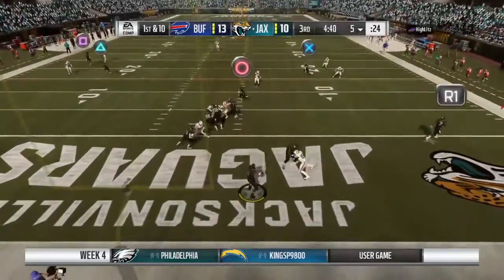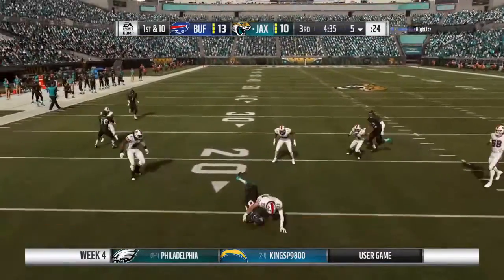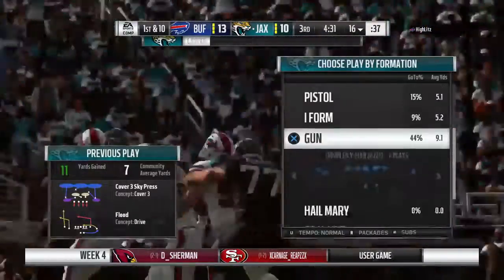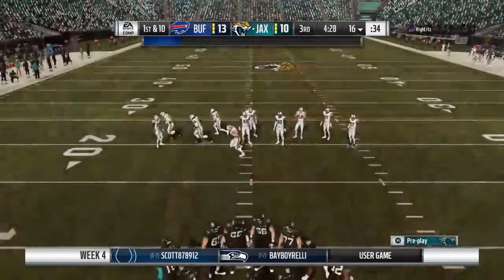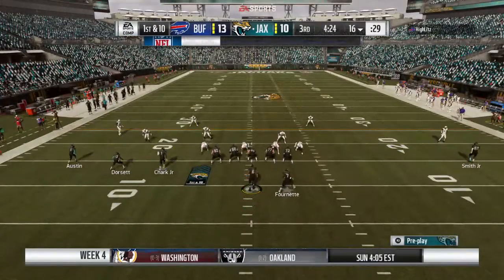Green throwing on first down. And Davis has it over the middle. And they'll get him down up past the 15. They needed some breathing room. He gave it to him. 11 yards and a first down. Doesn't matter whether it's a zone coverage or man coverage. The drag route can be effective when it's run well.